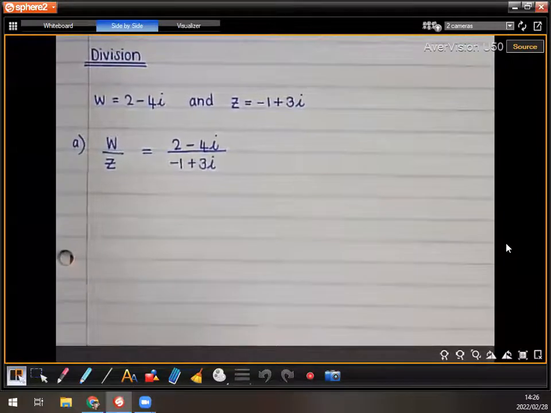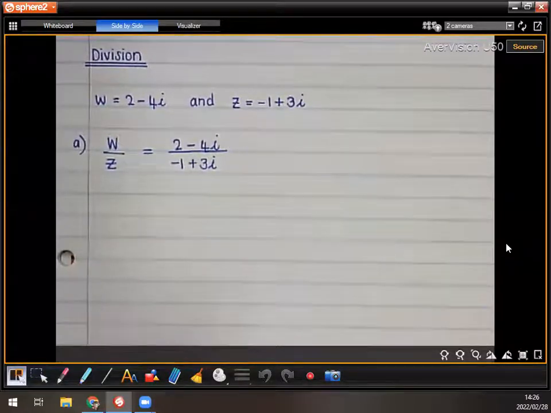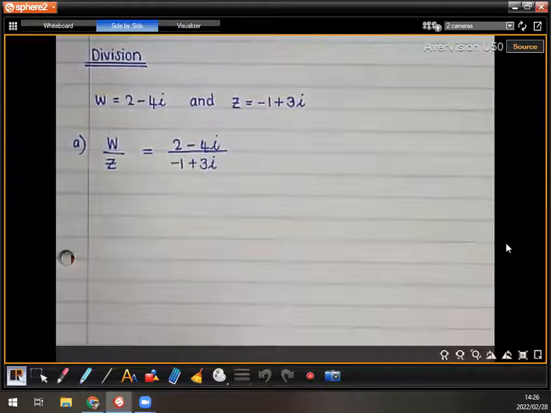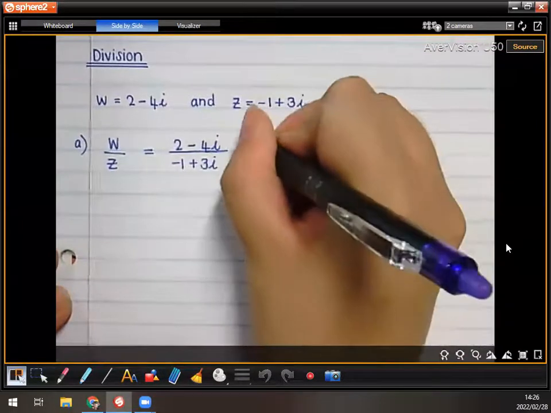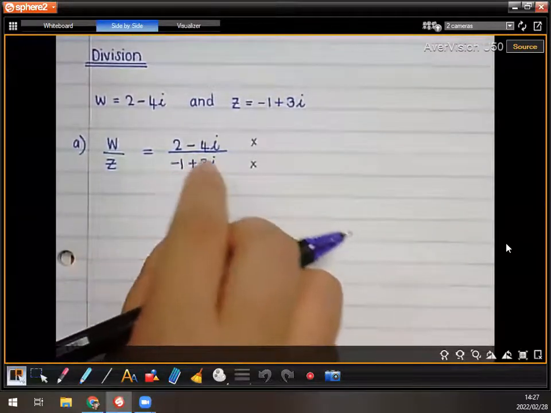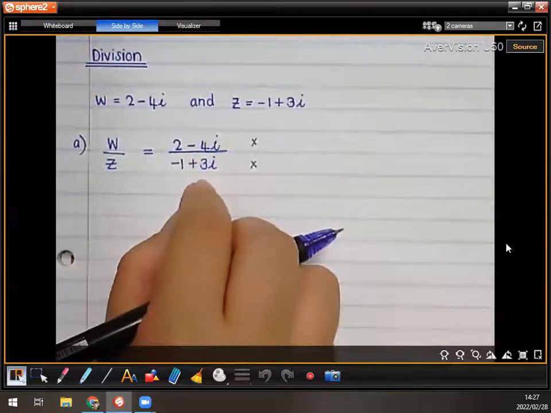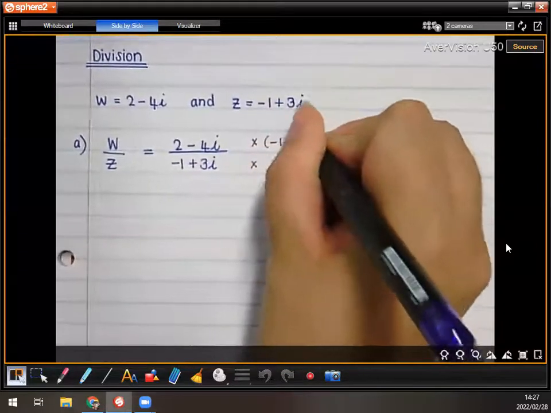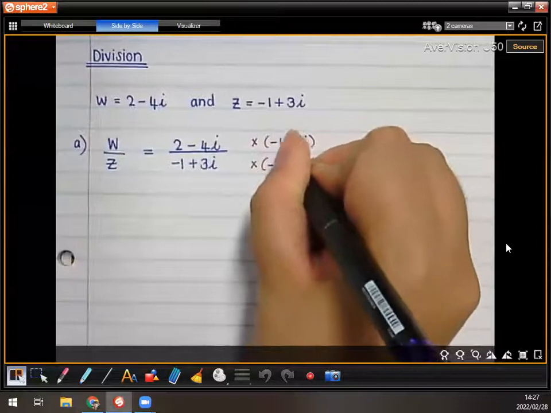No. So guys, when you are working with complex numbers, there's actually a trick that I'm going to teach you now. And this trick you can use in other sections of maths as well. When it comes up, I will remind you of this. But essentially, we've hit a dead end. We can't simplify that. So what we are now going to do is multiply the top and the bottom by the conjugate of the denominator. The denominator is z, right? I'm going to multiply the top and the bottom by the conjugate of z, and you'll see why I'm doing that. So I'm going to multiply the top and the bottom by -1 minus 3i.